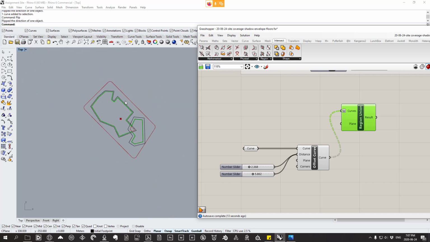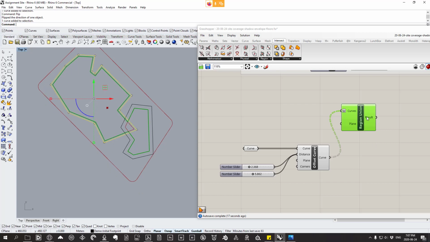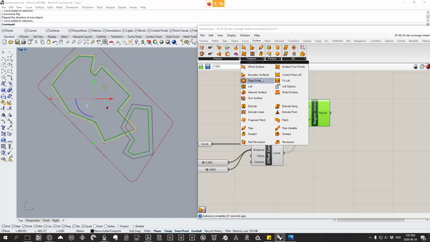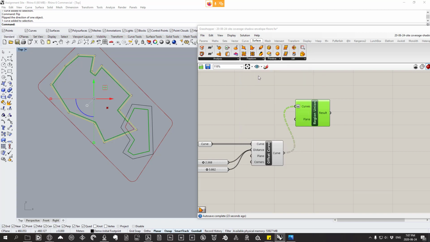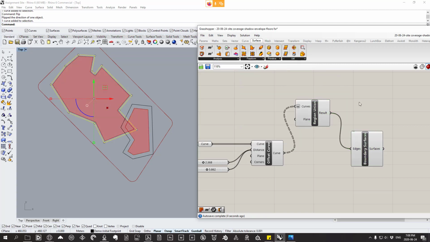Now, one thing I do want to mention is we're going to take a little extra step here and make a surface. So we're going to go to Surface, Freeform, Boundary Surfaces. So we're going to take the result and put it into the boundary surfaces. So again, that's Surface, Freeform, Boundary Surfaces.